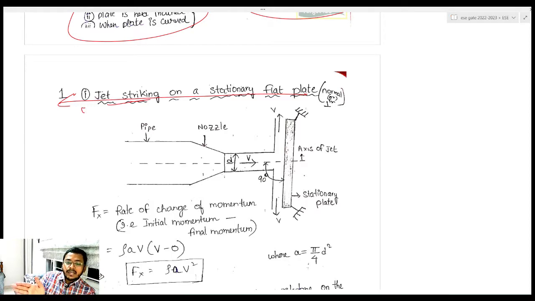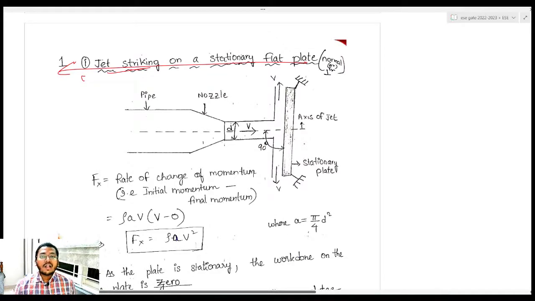So if water is coming, let us say this is of mass m, it is coming and hitting. So m/2 will go in this direction and m/2 will go in this direction. It is common sense. Did you not understand? It is common sense. I hope you got it. So that is how this diagram should be seen. So blindly you should not say, sir, all the water will fall down, nothing will go up. No, this is just a diagram representation. In the real case, I have explained how it should look, right?